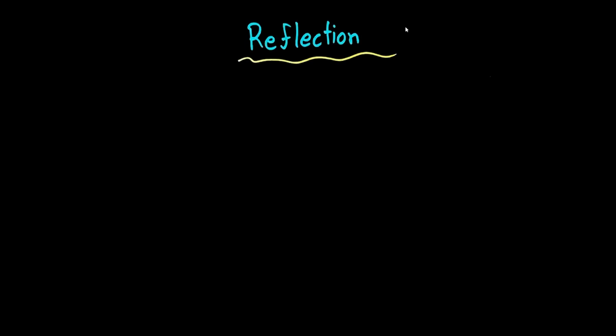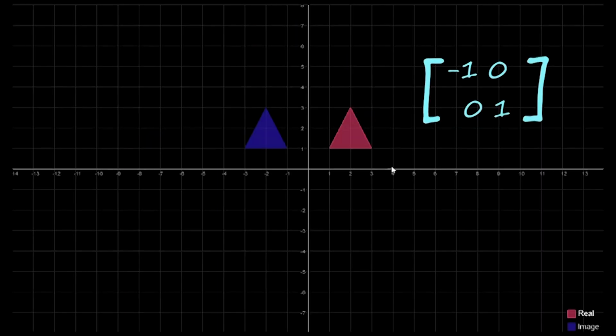And as suggested by the name, reflection matrices reflect a set of coordinates along a mirror line. There are 2 reflection matrices we'll be looking at. The first one is the reflection along the y-axis, which is given by the matrix [-1, 0, 0, 1]. And what this matrix does is that it reflects the coordinates with the y-axis acting as a mirror, and the image is here, so the coordinates is here, so the image will be produced here.